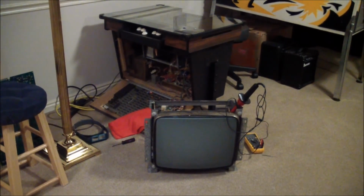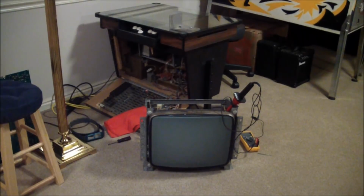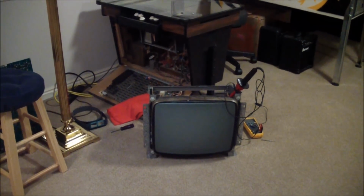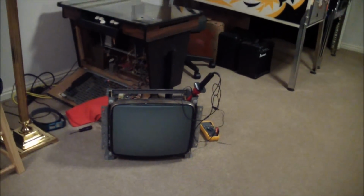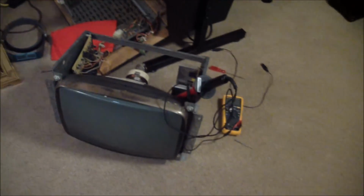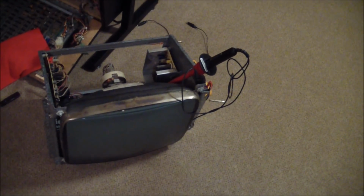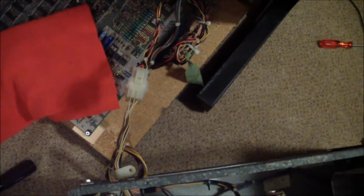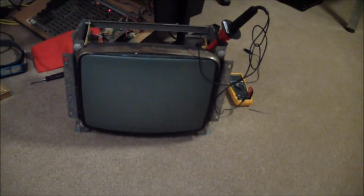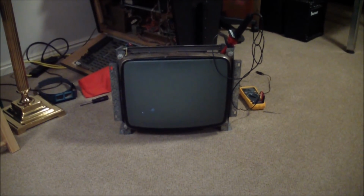Okay, I got it hooked up to the cocktail Asteroids. The pinouts match on the monitor connector. And, well, let's see. I got the high voltage probe in there, so we can adjust, if necessary, the 12 kilovolts. And all I did was plug it in right there. So here goes nothing. Come on. Oh.